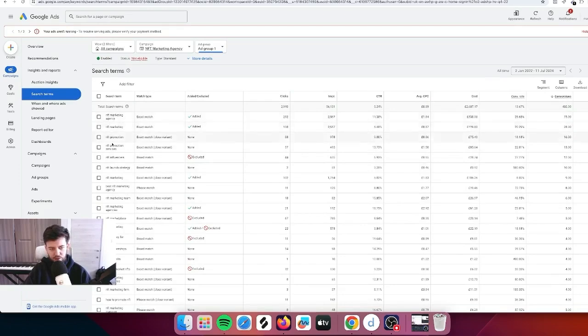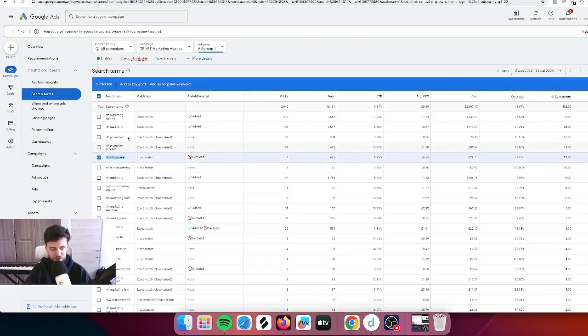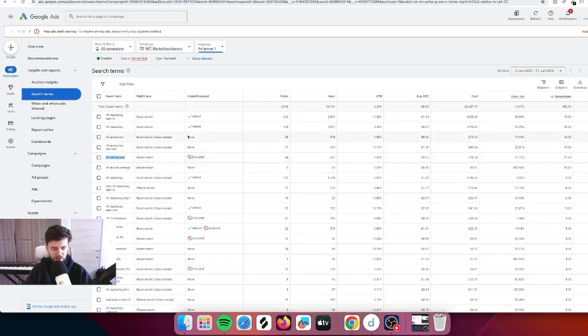And so what I did was I ran this for a couple of days, and I was looking at what it was bidding on and where it was getting my leads from. And what you want to do is compare the quality of leads between the keywords that you've been bidding on. And if anything is irrelevant, like this keyword right here, for example, you can actually tick the box and you can add it as a negative keyword, which basically means that Google will stop bidding on those keywords going forwards, and you can ensure that all your budget is going in the right place.